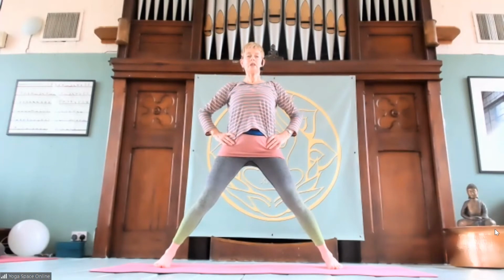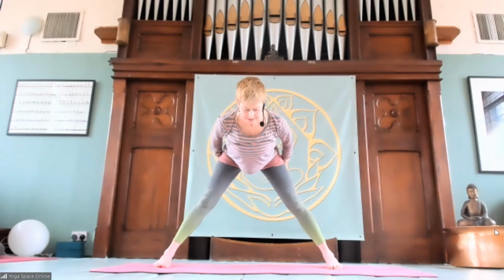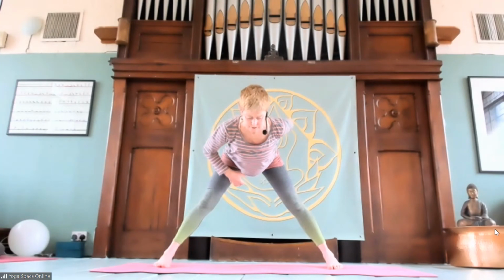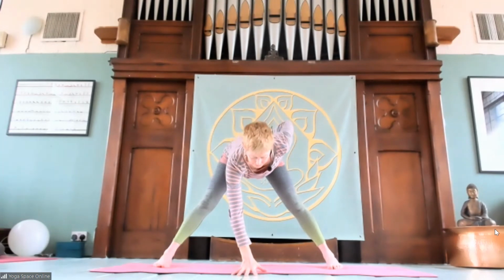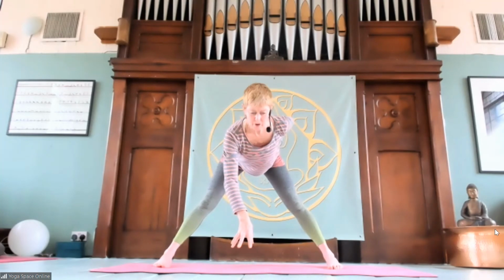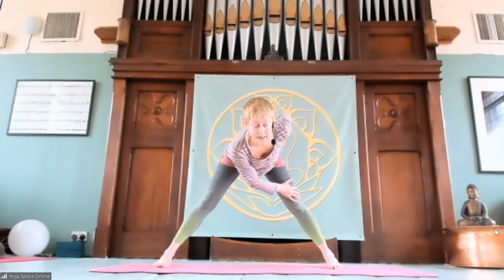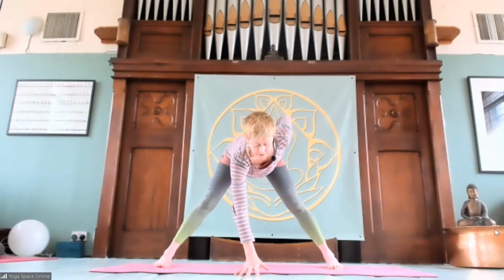So lift the chest up and come halfway forward. So you feel the back of the legs lifting up, the front of the legs lifting up. Keep your left hand on the sacrum. If you can bring your right hand flat to the floor, then do, or come to the fingertips, or use a block. If you don't have any of those, you can bring your right hand to the left leg, just so you get a little bit of purchase to lengthen the spine.